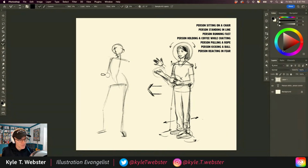Well, let me know. I'm going to angle this coffee mug out just a bit. Angles really make a difference. Having things straight up and down is never interesting. So I'm angling this out. We're going to have the hand tucked behind there. All right, so we got that happening.